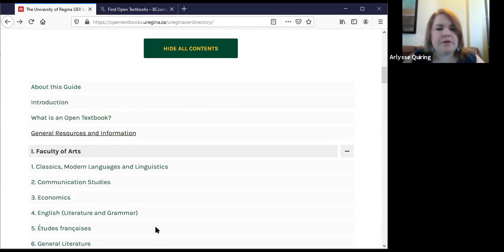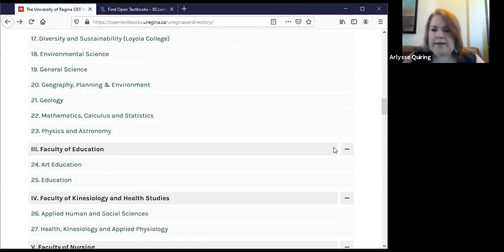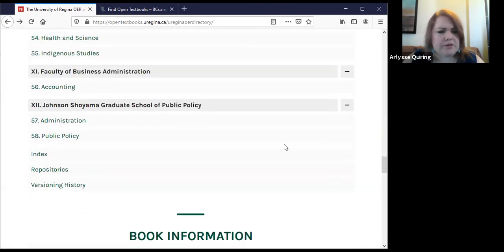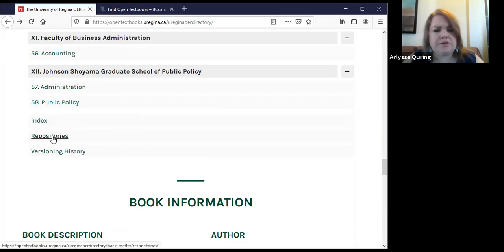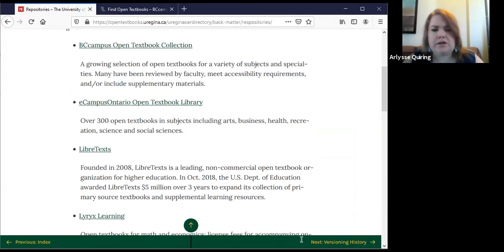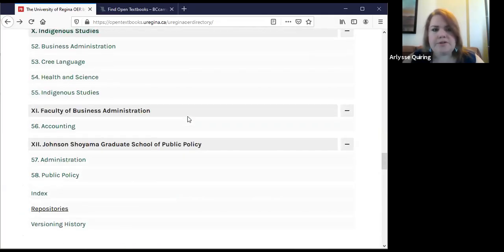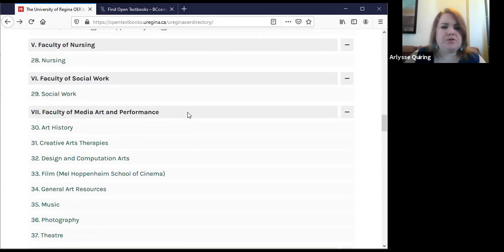So again, it's a very general starting point for the project and the options that are available. And of course, there's information about the guide itself, how it was created, and what the goals of the project are. And then lastly, at the bottom there, similar to the introductory sections, there's also a section of repositories that you can take a look at to see if there's anything you're interested in. So that's basically how the resource works.